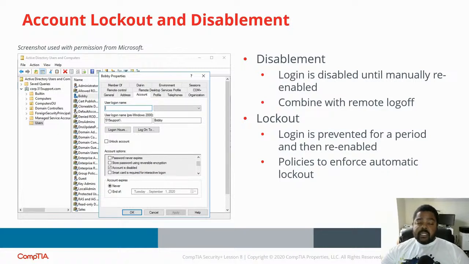The reason why I said we don't need to delete is because maybe we need to keep some files that he had. Maybe we need to search his account. Maybe it's a necessary duty that we go through his account and make sure that he didn't do anything malicious. So we want to make sure that that account is disabled, but not necessarily deleted. So in further classes, we'll go over how long we should keep certain documentation. So this is another attribute to what you want to do when it comes to disabling an account.